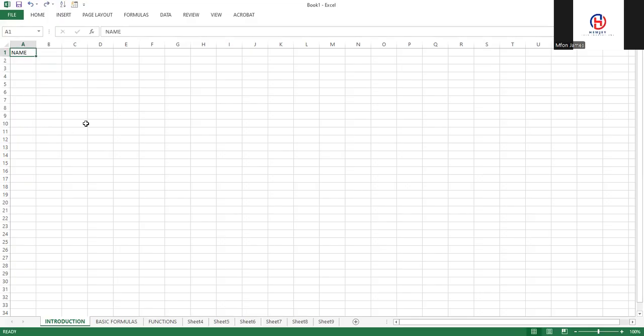Now, another thing I explained during the slideshow is sorting. How can we sort numbers? How can we sort alphabets?